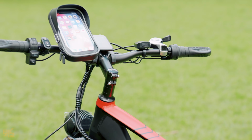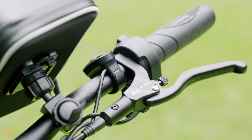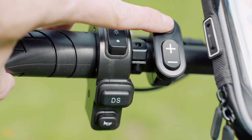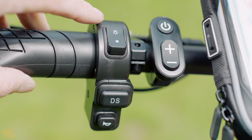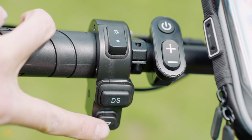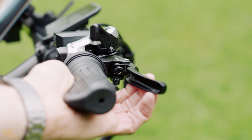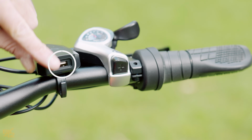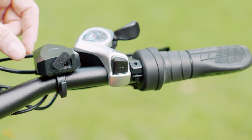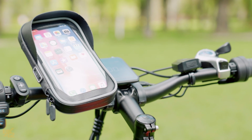Control is at your fingertips with the well-organized handlebars. On the left, you'll find the front brake lever, power controls, on-off, assist mode, display functions, lighting controls, a switch for dual single motor function, and a handy horn. The right side features the rear brake lever, gear shifter, a half throttle, and a super convenient USB port to keep your devices charged. As an added bonus, Duotts even throws in a free phone holder.